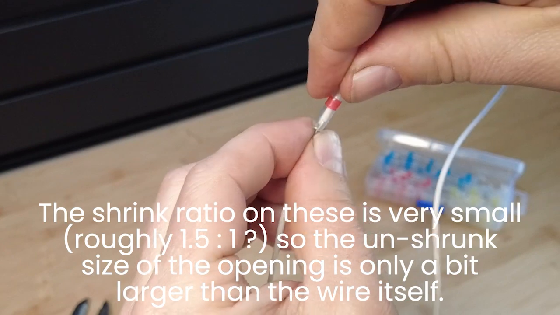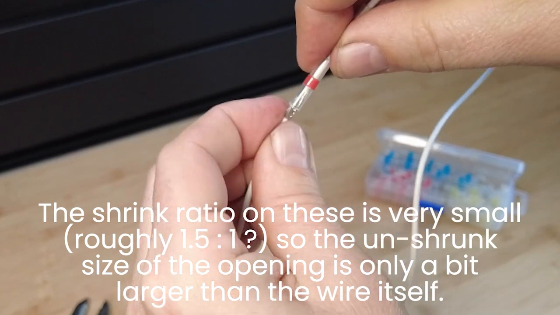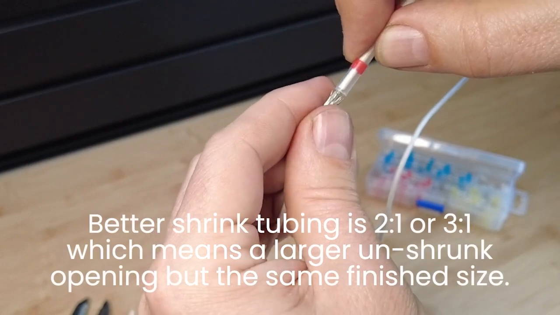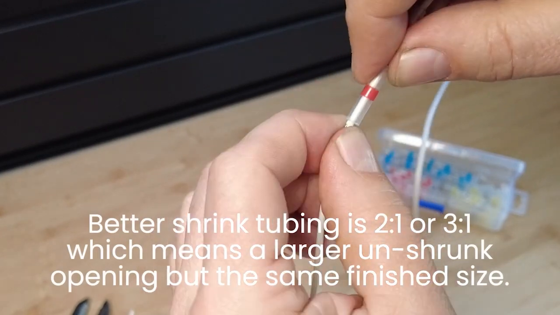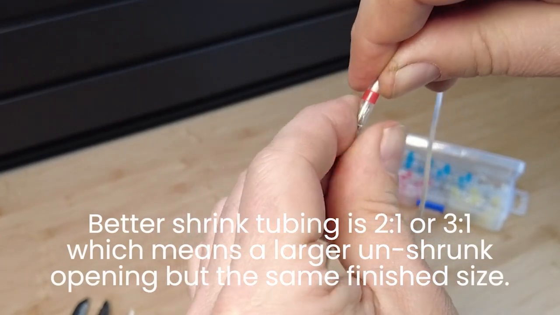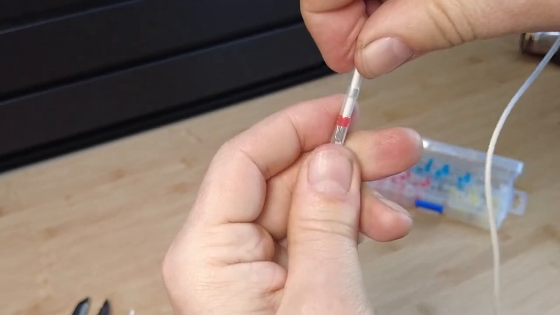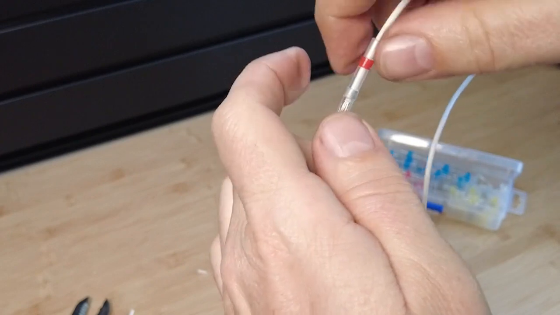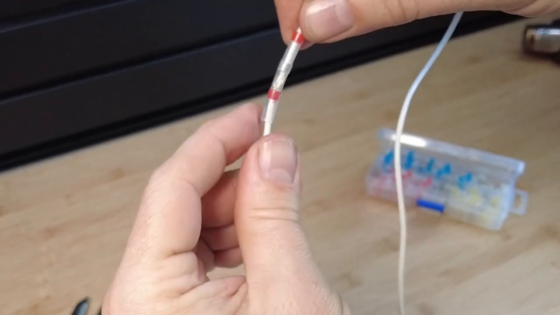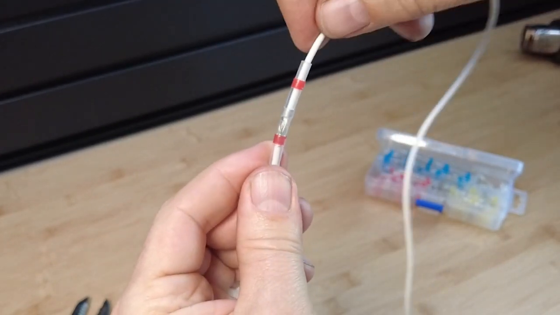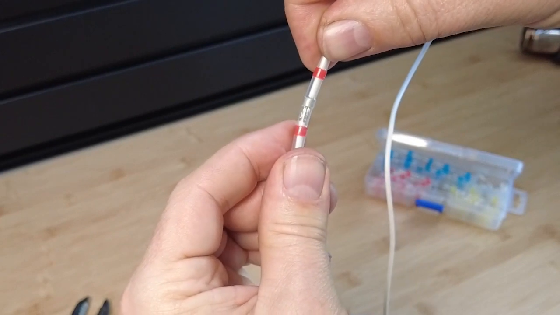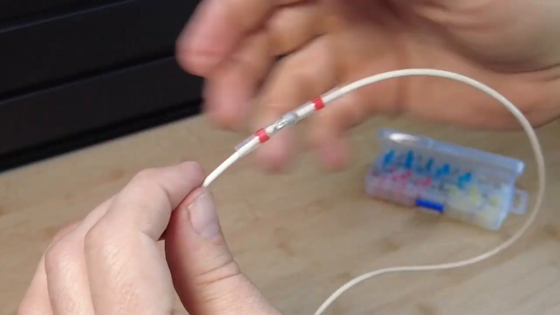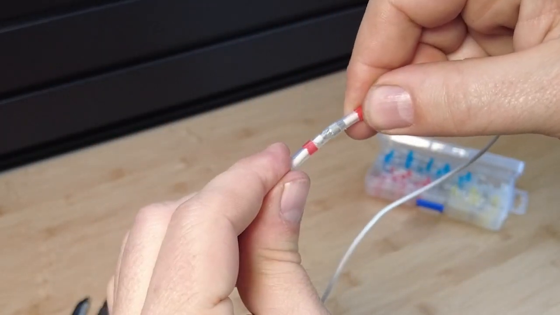So you can see the problem here—one of the challenges, maybe it's my ability, maybe it's the design—is that it's very easy to have little flyaway wires. And it doesn't seem like a big deal, but if this is a positive wire and it grounds, even that little strand will cause a fuse to go. So have to be very cautious and you have to make sure you keep the wires together pushed together while you're doing this.